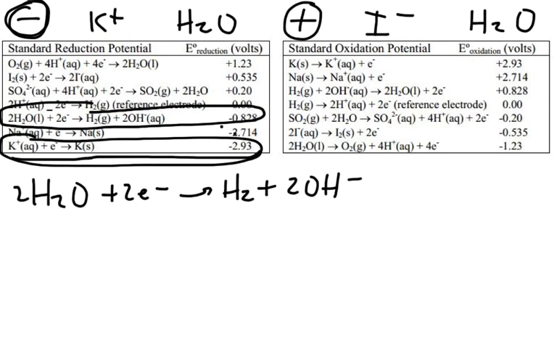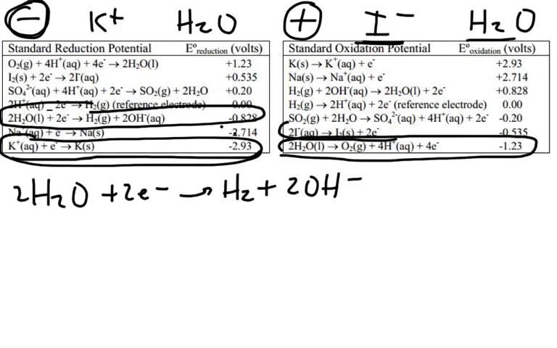We have a possibility of iodide could change at the positive one, or water can change. So water losing electrons, that's this bottom reaction, and iodine changing is this reaction. The way I've drawn that is really hard to see, but you understand. And we ignore all the other reactions. We need to have water on the left side losing electrons. So the fact that there's water in that one doesn't help us because it's got SO2. The fact it's water in that one, it's on the right side, we don't care about that. We just want to find water that is losing electrons.